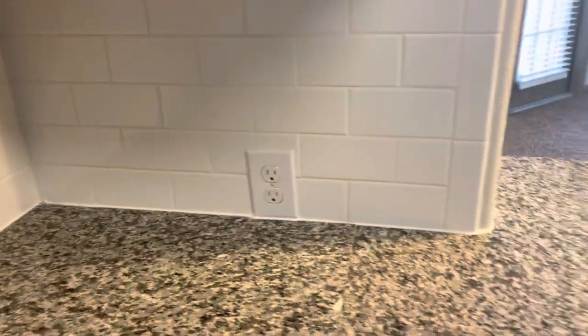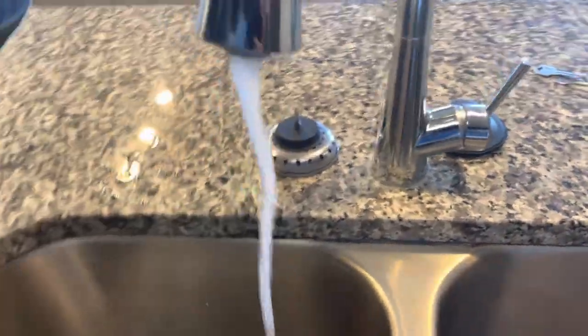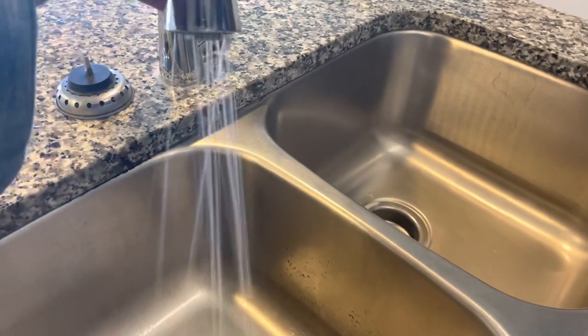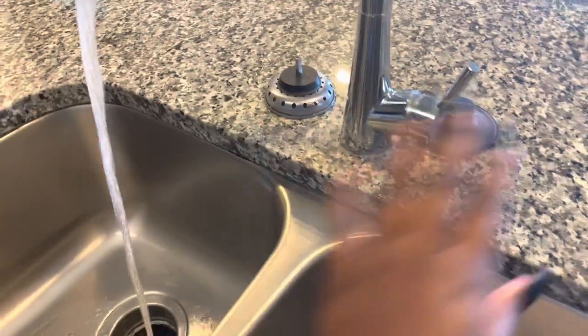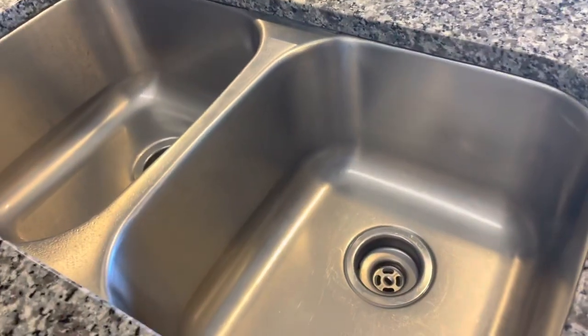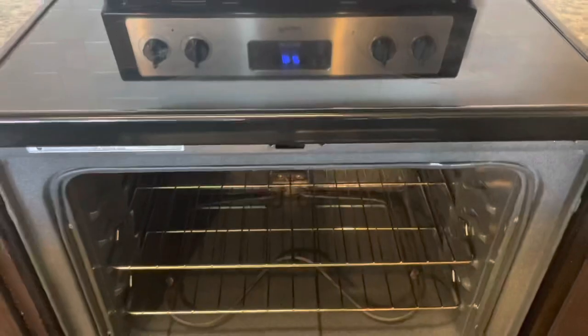With the white-black backsplash of course. Over here is my sink — and when I say it's getting bougie, it's getting bougie baby. Look at this — you pull it down, and you can do the little spray function! You don't know about that, baby — that's that new new. I really am in love with my kitchen. I love that I have a split sink, because I like to have my dishwater here and rinse dishes on the other side. I didn't know I was getting a split sink — I thought I was just getting one big sink. We also have a lot of cabinet drawers and more storage. Also a stainless steel oven — it looks brand new, period.